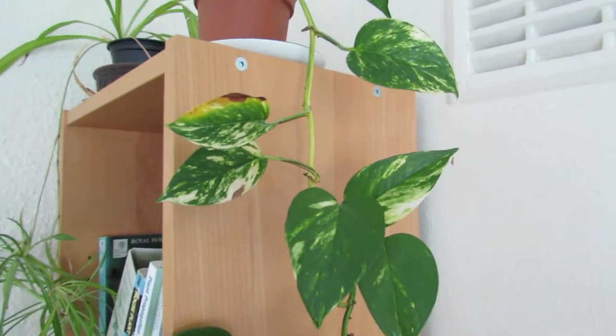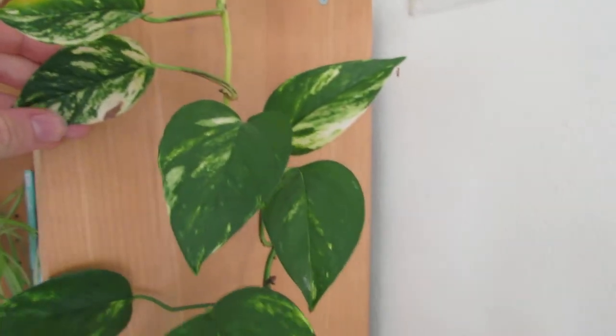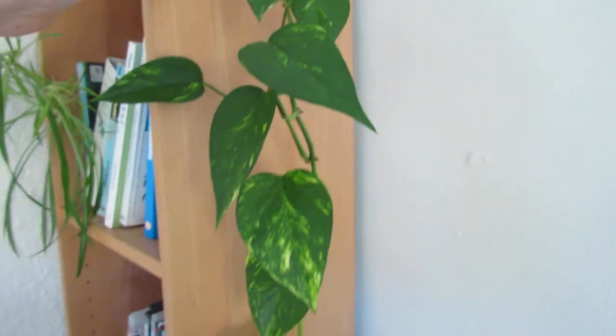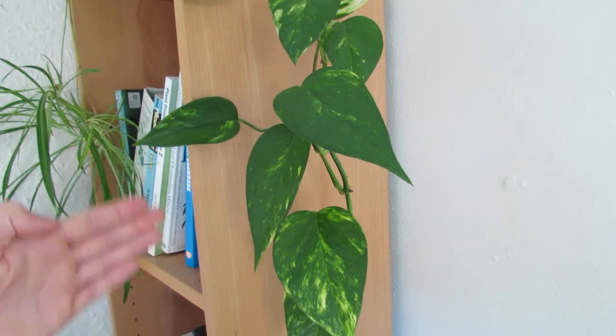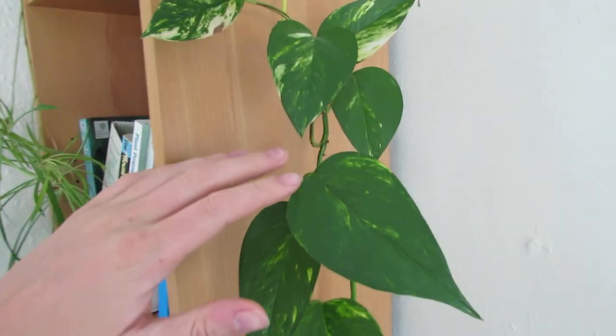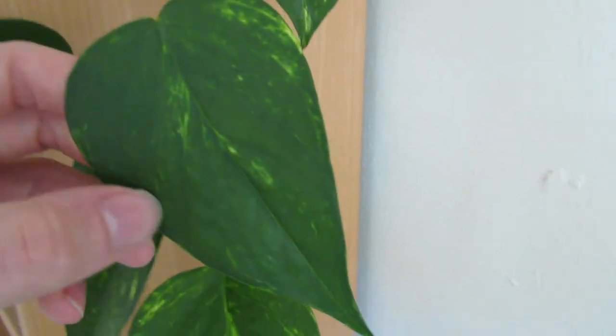And I'll show you as I go down all the different seasons. So you've got winter from the first year and then summer. And then when I took it into the new flat, you've got winter here which is quite a large section because it's growing faster now. You can see here it starts off a little bit variegated and then it gets less and less until it's almost pure green.